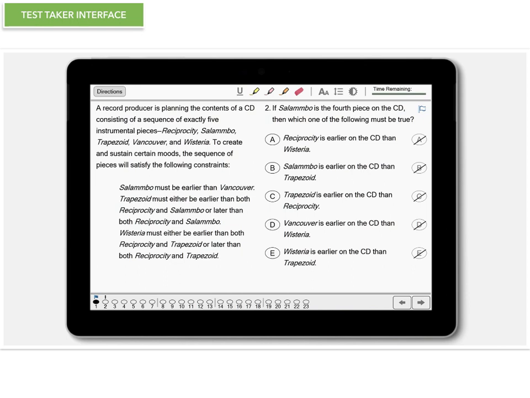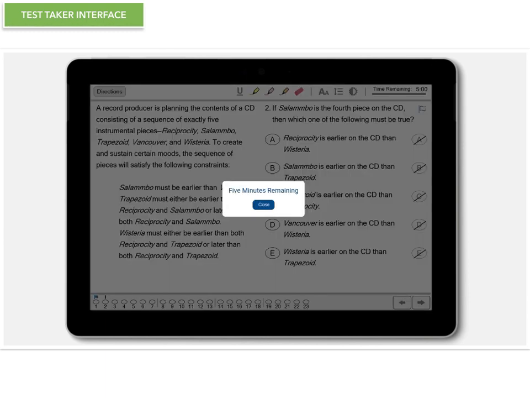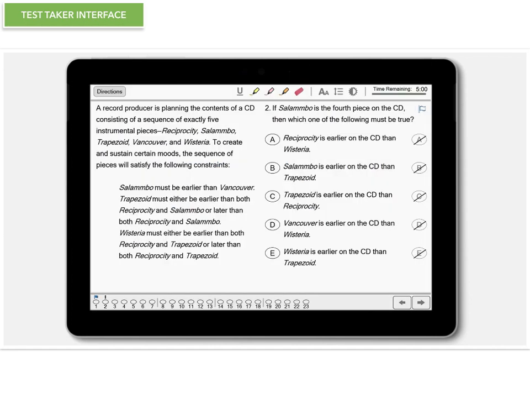The other features that create a smoother test experience are that the tablet shows the time remaining in the top right corner. If the test taker would like to turn this feature off, they'll tap on the box, and the remaining time will no longer be displayed. To turn it back on, they just tap again. Second, when 5 minutes are remaining, a notification will appear in the middle of the screen, regardless of whether the countdown is turned off or not. Once the box appears, the test taker will need to tap on the close button to exit out of the notification. For this reason, there is no longer any need to make a 5-minute remaining announcement.